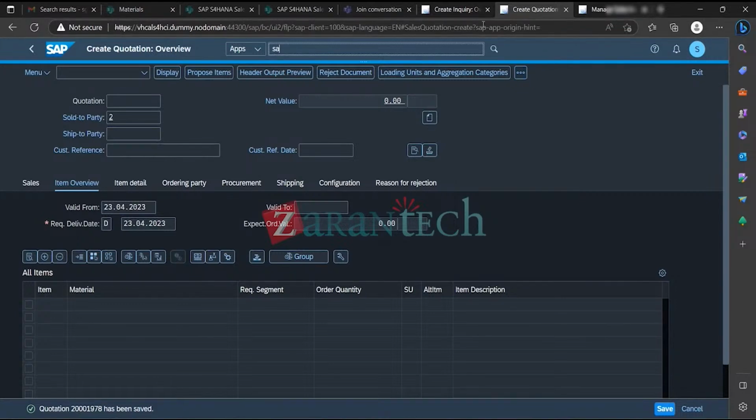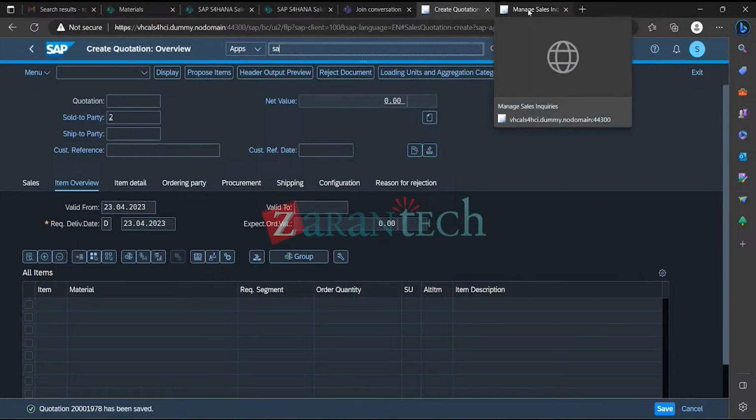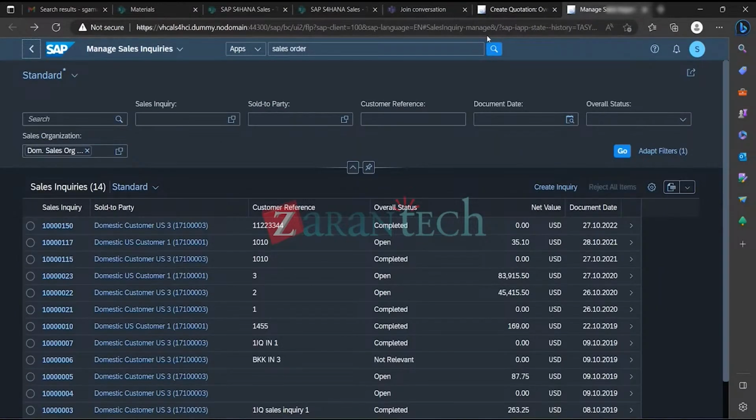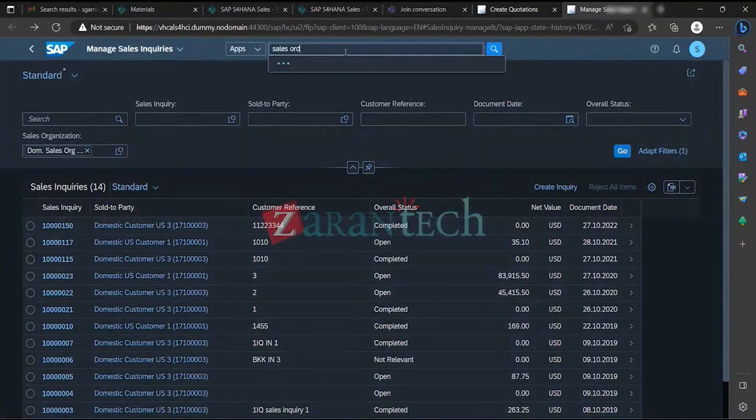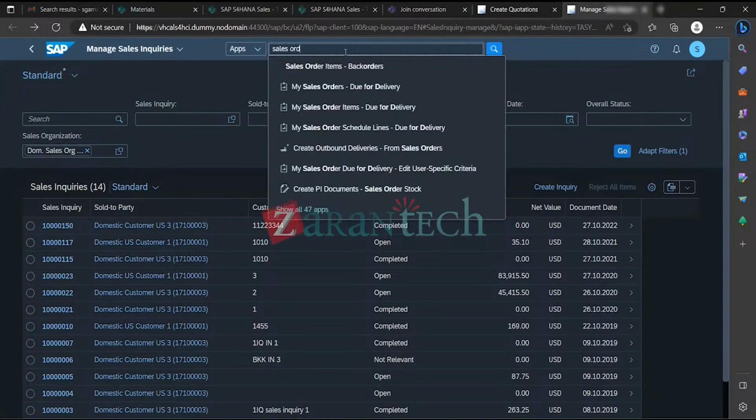So I click close on those screens. Wait for some time. Okay, opened.